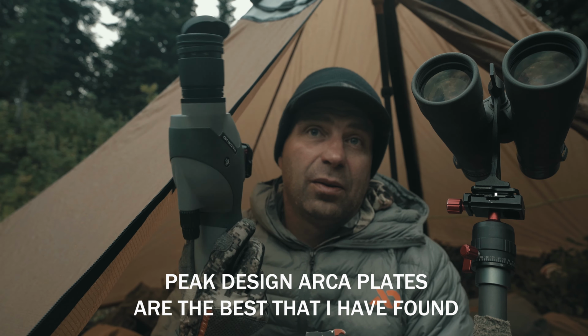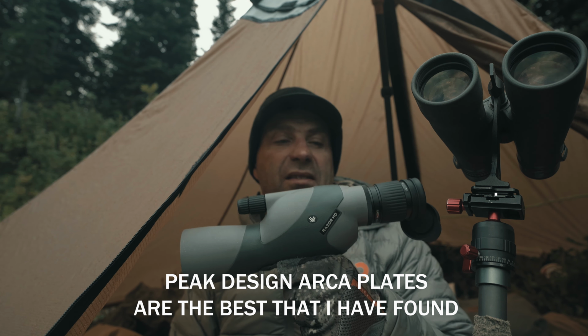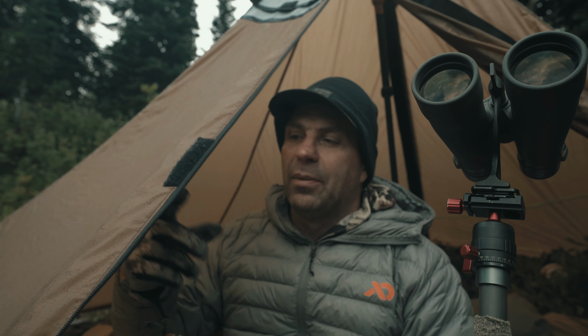I've had to lighten my kit. I was running the biggest Vortex Razor, but with carrying all this camera gear and everything else, I've swapped out the weight of some of that and lightened up my kit. Same with using the TP shelter. You know, I'm saving about a pound from my Helleberg setup. So I shaved weight and then added it back in because I've got a full camera rig on here now: top handle cage, side handle, Rode NTG microphone. So I've definitely kitted up quite a bit here.